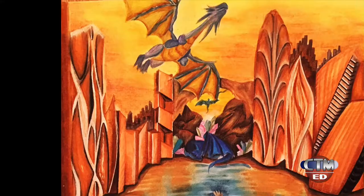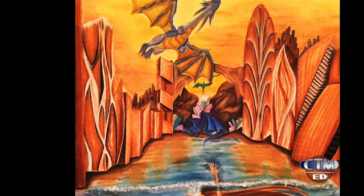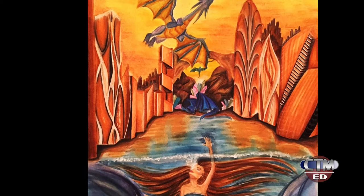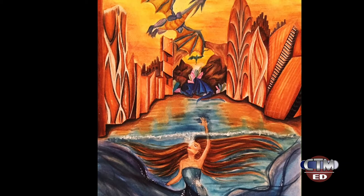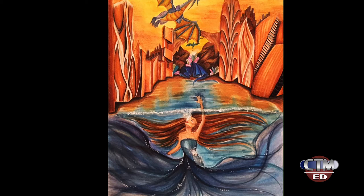So this piece I did for the Aresia Science Fiction Art Contest, and I originally made it with the idea of contrast and how different time periods and different genres of literature contrast each other. So I thought of the idea of using the contrasting colors, blue and orange, and then I built that off of the contrasting time periods, like the dragon in more medieval times, and then the buildings in more science fiction futuristic times. And to do it, I used watercolor, markers, pens, mixed media on mixed media paper, and then I just finished it off with some outlining.